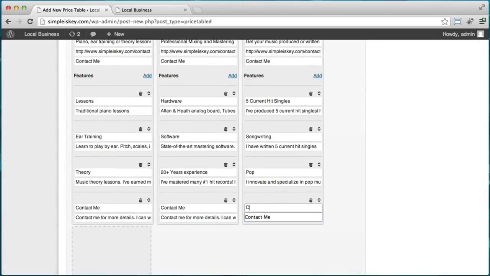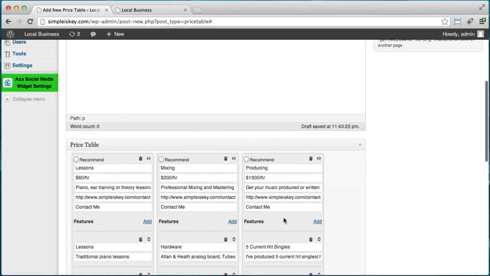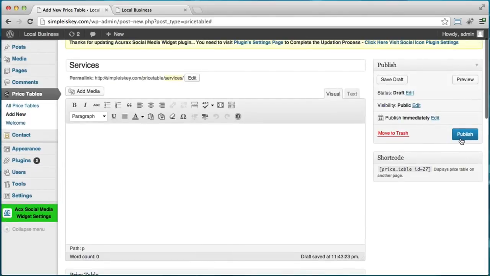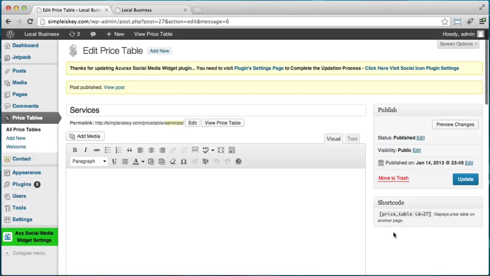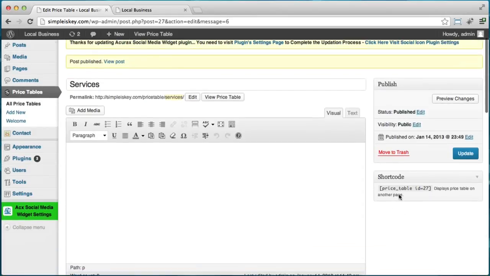The next video, I promise I won't have such a long price box here. So make sure after you do this to check one off as recommended, and then make sure to publish it. All right, then it tells you the short code for your price table.